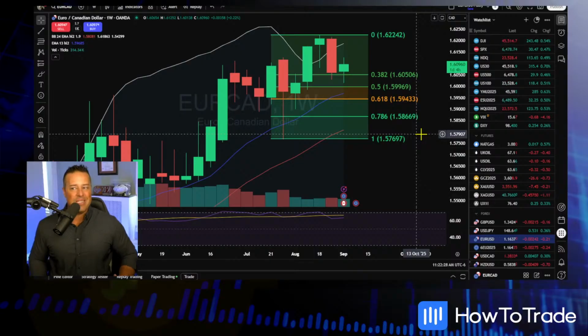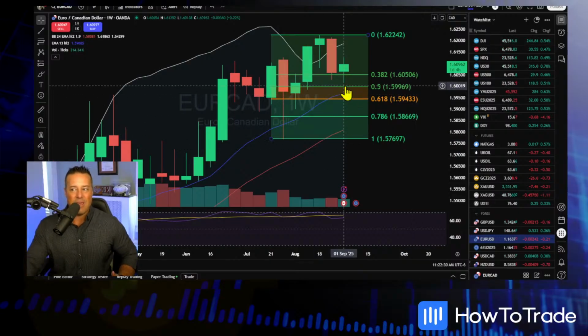The only reason I would even mention that level, this one right down in here, is I've got my EMA right inside the golden zone. So the EMA is 159.68, 159.43. That's going to be a pretty good area maybe to target along.